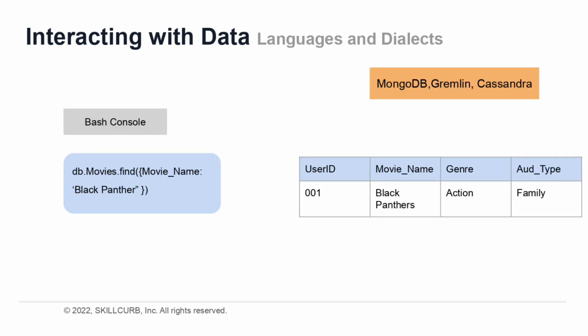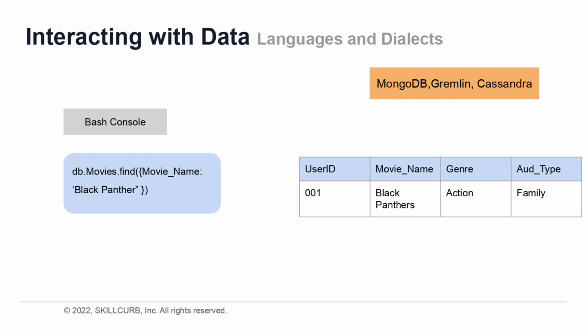When it comes to databases that are supported in Cosmos DB, such as MongoDB, Gremlin, which is a graph database, and Cassandra, we're going to rely on the application program interface, or the API, to tell us how we need to query those databases. Often it will replicate the languages that are supported by those native databases. In this case, I just want to show you how most of these languages are still human readable, even if you aren't familiar with the specifics of the syntax for that language.